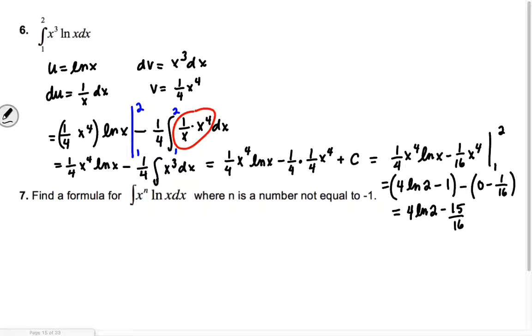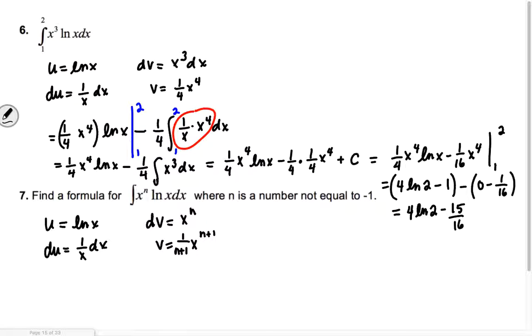All right, so here we go. So if I'm doing this pattern, do you guys see how this is kind of like the last one? X cubed natural log of x. So if I have x to the n natural log of x, then we let our u be which one? Natural log. Because then we take the derivative and we get 1/x dx, and we let our dv be x to the n. So how do I integrate something that's in the form x to the n? So I get x to the n plus 1 over n plus 1.